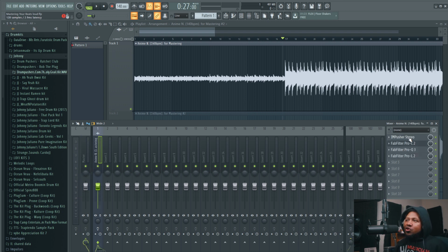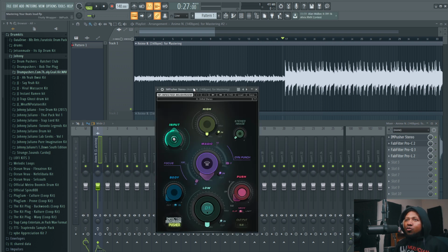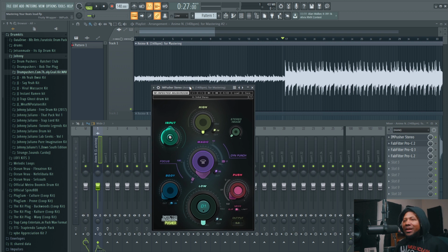So the first thing I like to do when it comes to mixing and mastering beats is I like to enhance my beats with some sort of enhancing plugin. Now, in this case, I'm using the Waves I Am Pusher plugin. Very dope plugin, one of my favorite plugins.